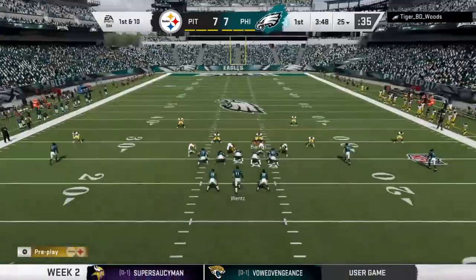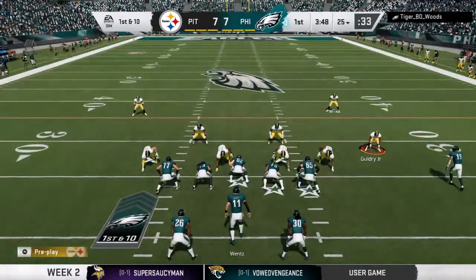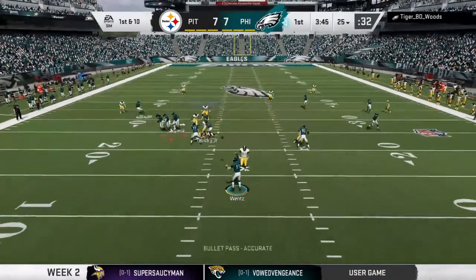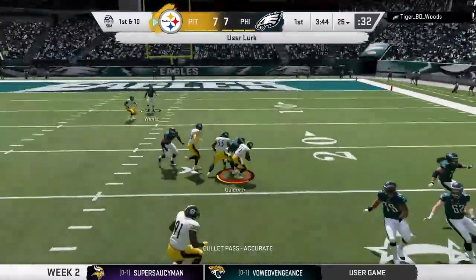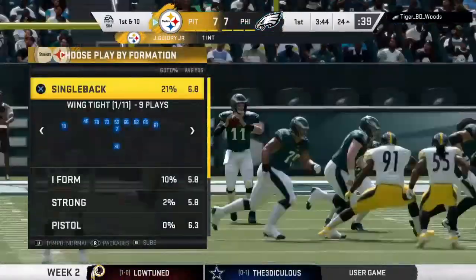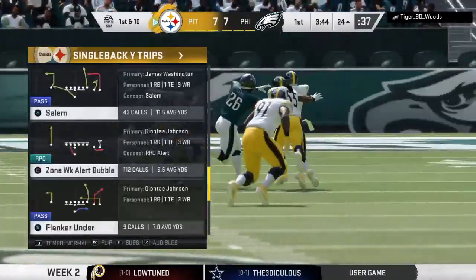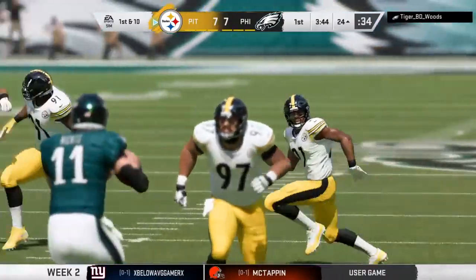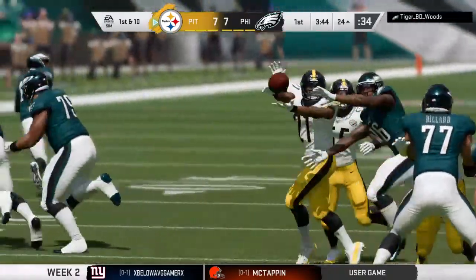The Eagles offense set to begin their next drive. And that last drive, a long drive, but not just that. They had a great air attack going. Into double coverage, and it's intercepted. Picked off at the 24. And they have the football and will take over at the 24-yard line.